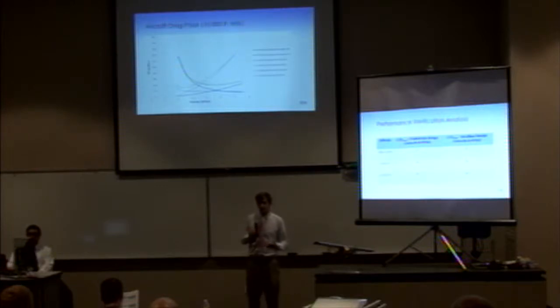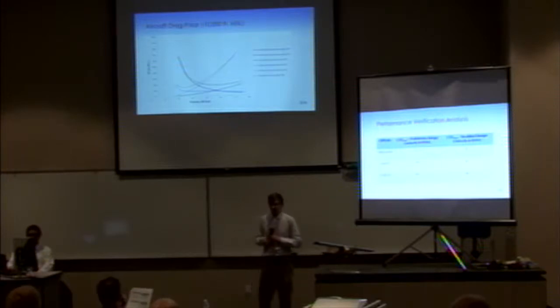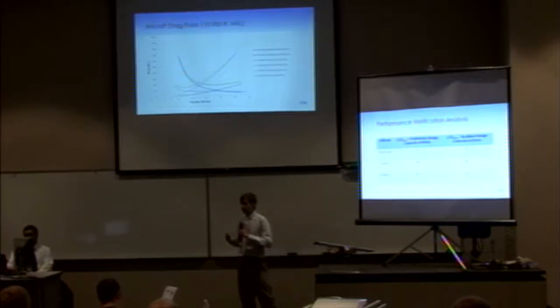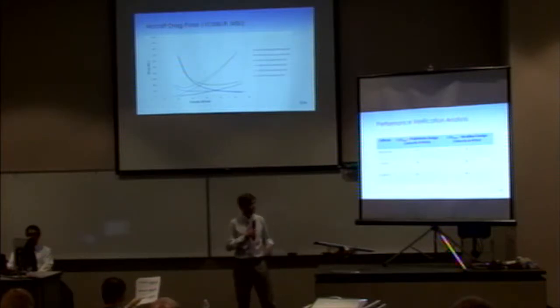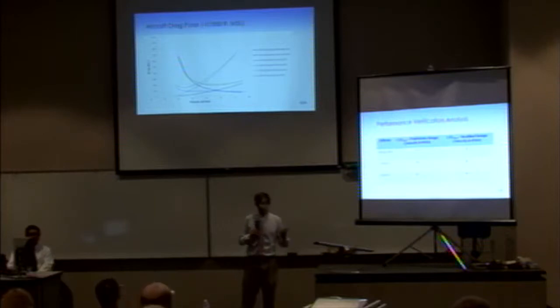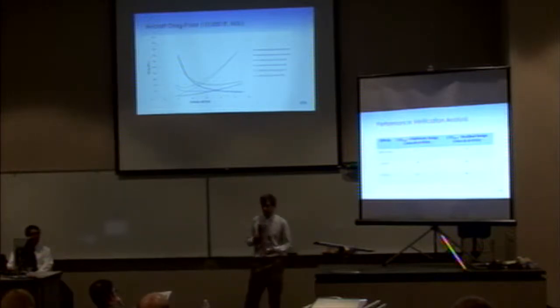Next, we were able to take these new drag values and plot a new aircraft drag polar for the total configuration at 10,000 feet. These are plotted at 10,000 feet because this is where we originally anticipated being able to cruise, even though our intercompany proposal required us to only cruise at 6,000 feet. The L over D max value was obtained at 10,000 feet at only 44 knots. At this speed, we do not meet CFR requirements, and we do not meet the intercompany proposal of being able to cruise at 50 knots or greater.